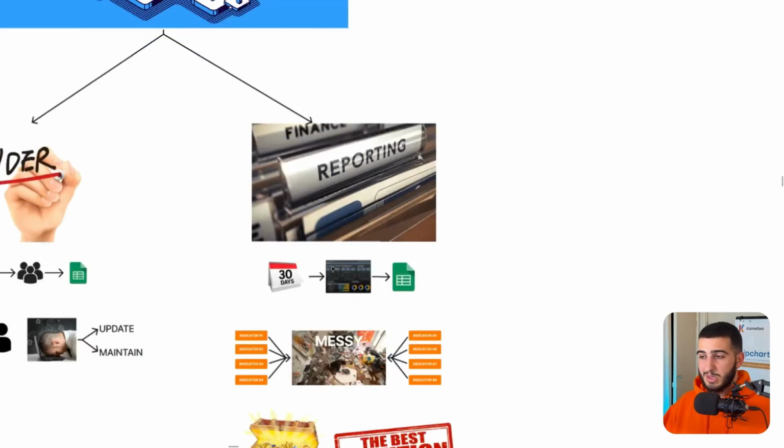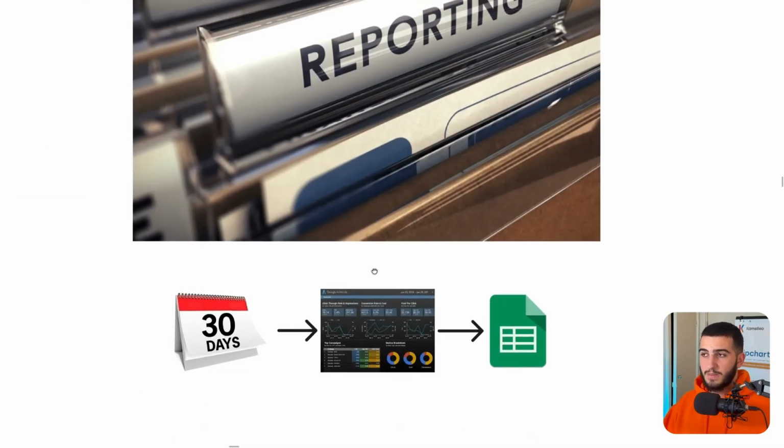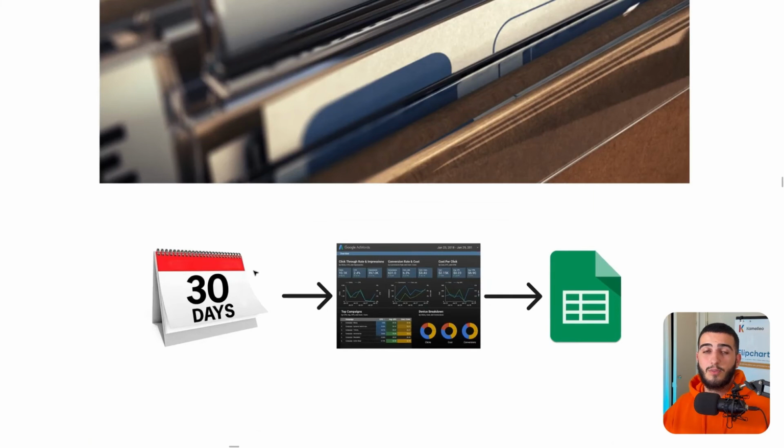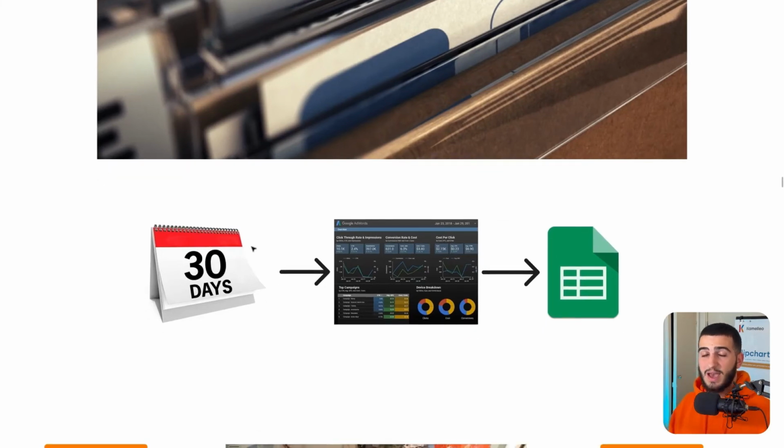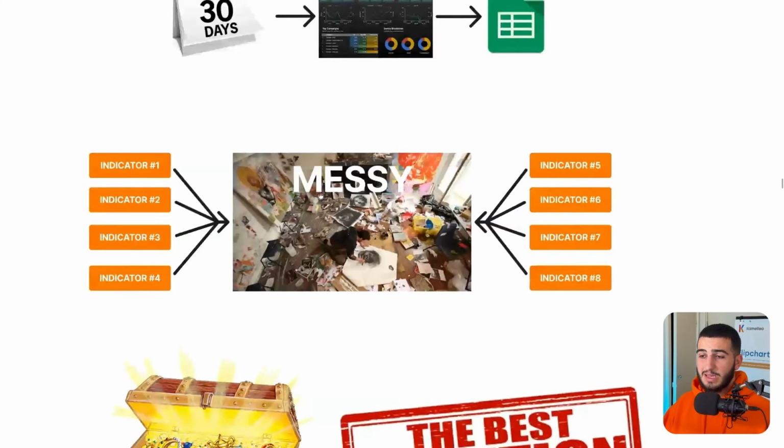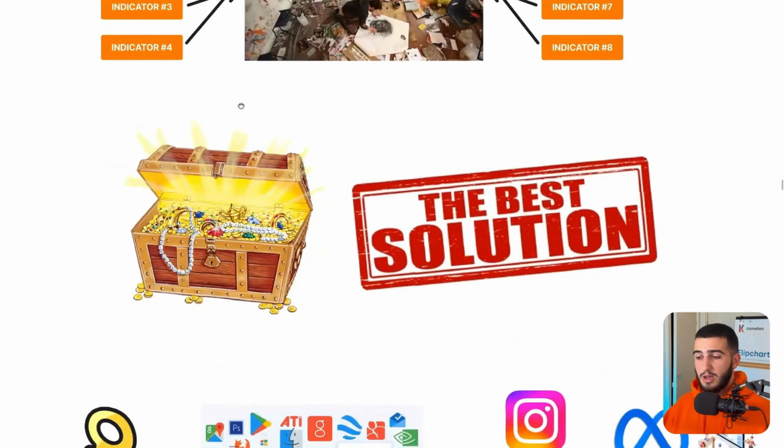The second automation, which is something I actually suggest setting up and what we set up for every single one of our partners in our agencies, is reporting automations. This is basically automation that, rather than reminding you every 30 days, just goes ahead and scrapes that data from the relevant platform and adds it to the Google Sheet. Now, I will say this can get very, very messy, especially because we're dealing with a lot of different indicators and importing them all to the Google Sheet is a bit complicated. But this is honestly the best solution if you want a really scale-proof system to track different KPIs like health score.